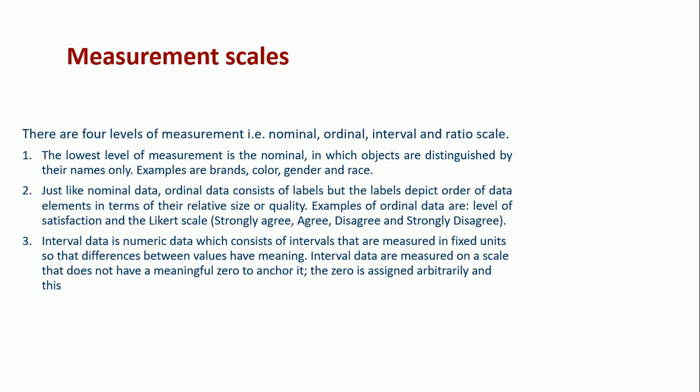Another important thing that distinguishes the interval and the ratio is that the ratio of the interval level of measurement does not make sense. For example, a body which is measuring 20 degrees Celsius is not twice as hot as a body which is measuring 10 degrees Celsius. So the ratios between objects that fall under the interval level of measurement do not make sense.